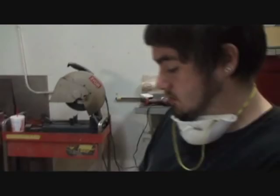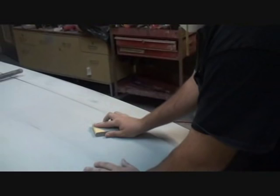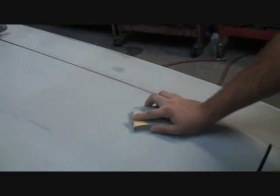So what's the first thing you want to do? Make sure it's on the soft side. Make sure you use your thumb as a guide. You're using your thumb and your fingers as a guide. Why would you use that for a guide? So around the edges you don't burn through the primer. Your fingers are being used as a guide to feel and touch. If you go like this, you're going to burn through and you're going to see metal. You don't want to do that.